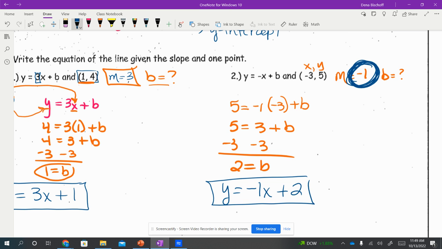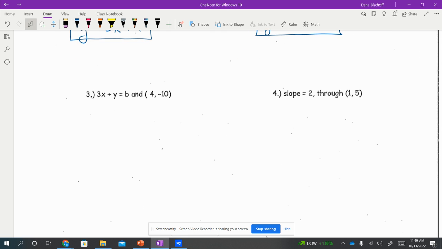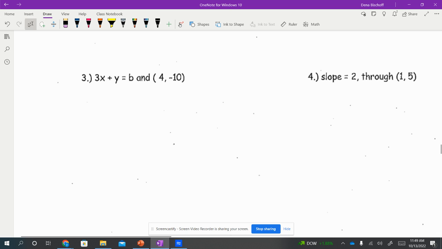Is this making sense? Okay. We're going to do it again. So the problem with this equation right here is it's not written in this form. Why is it not written in that form? So can we put it in that form? Yes, we can. We've done this before. We have to solve for y. We have to get y all by itself.